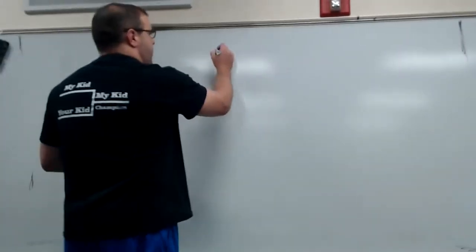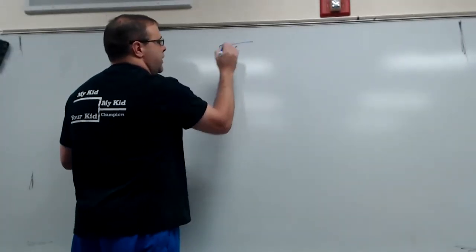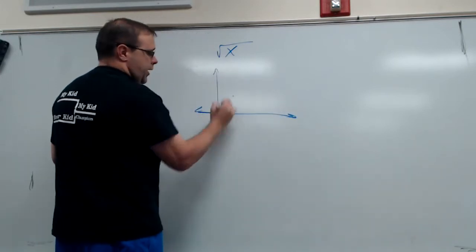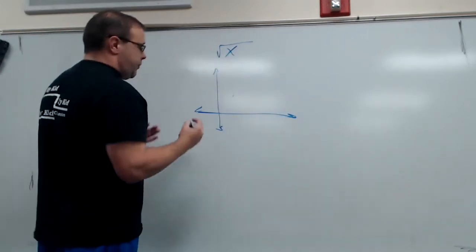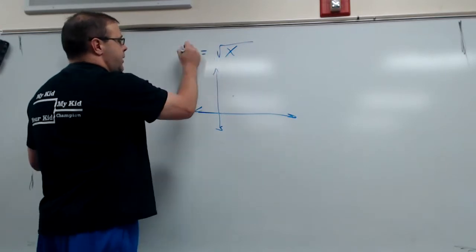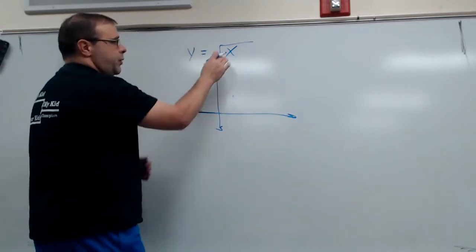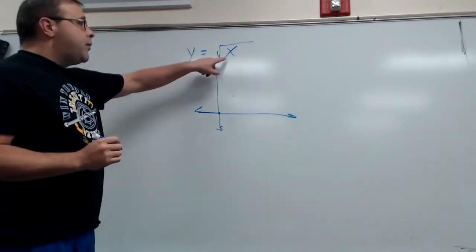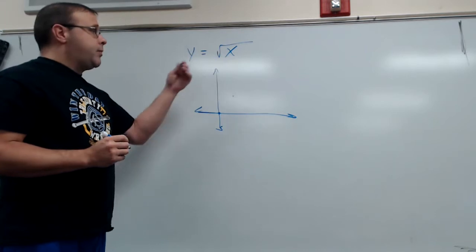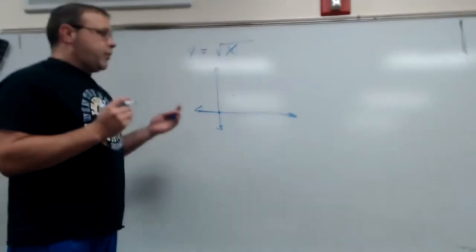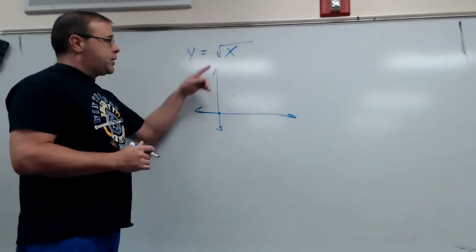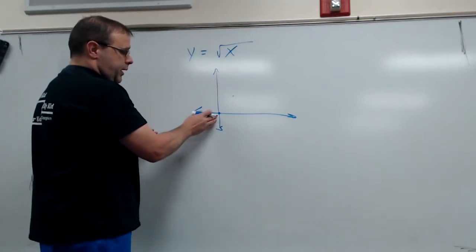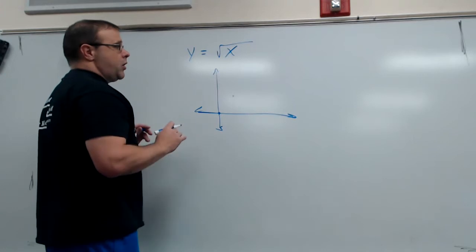Okay. If I'm looking at the basic square root of x, and I want to graph that. So the best way to graph is kind of, we pick out some points and we figure out what the x and y is. So we put in 0 for x, we get a 0 for y. So 0, 0. We cannot put in any negatives. Negative numbers do not work underneath that because everything we do is in the real plane. Square root of a negative is an imaginary plane, so that does not work. So all these are going to be eliminated. So all these negative x's over here are going to be eliminated.